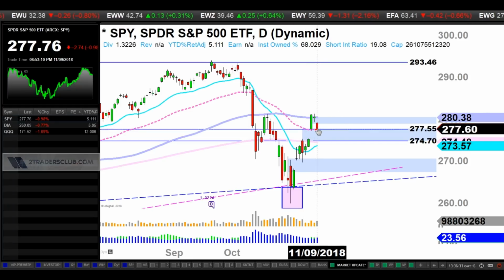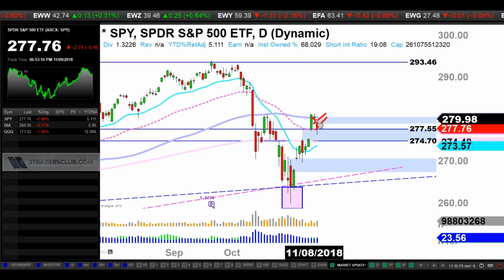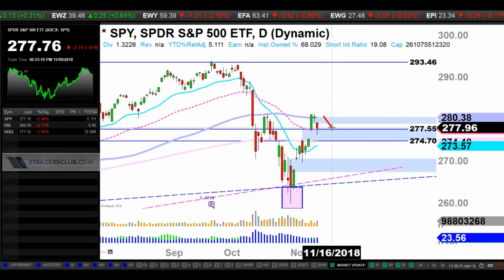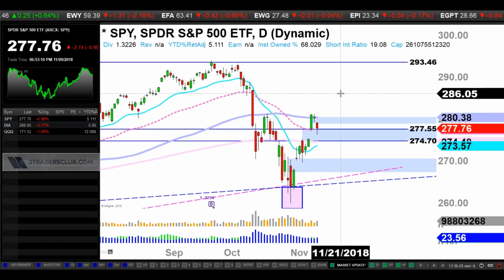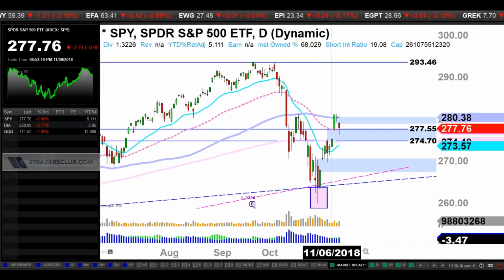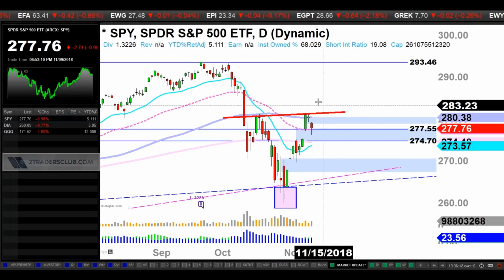But if the buyers are getting it up here a little bit and just grinding it up and fill this gap, then we will see some resistance in that vicinity. This may come back down to retest it because of this gap. That's why when gaps are open, it can get a little bit hectic here, because obviously this is a downside gap. The good news about this recent move structurally is that this is what you call higher highs.